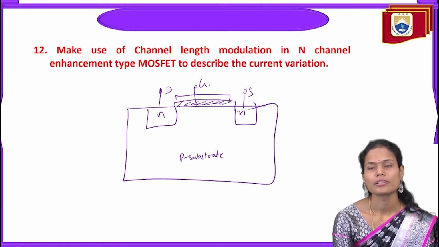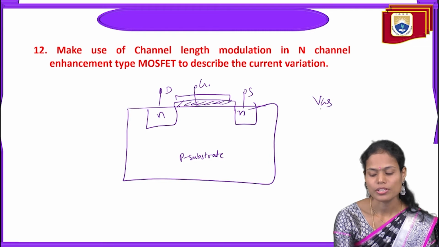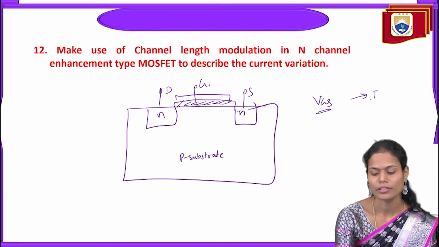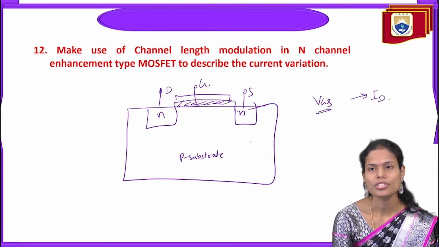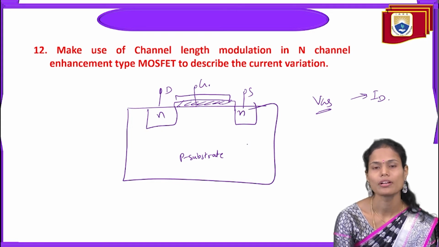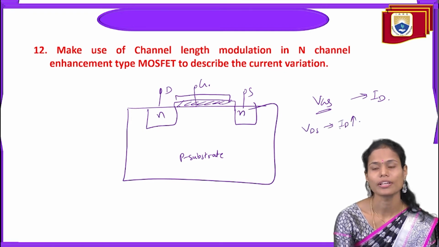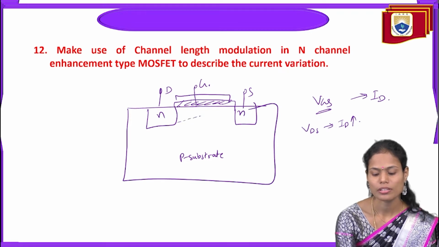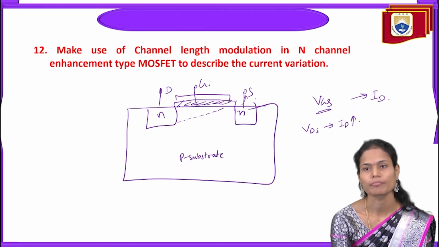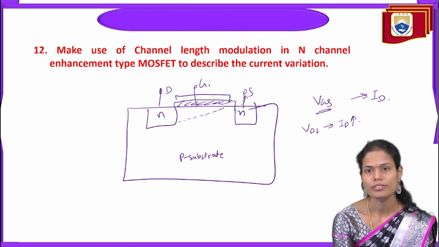So in this case, whenever the VGS voltage is applied, there is a variation of the drain current. But channel length modulation will occur in the saturation region of the MOSFET here. In the saturation region, whenever you increase the VDS voltage, the drain current also increases. Why it is increasing: once the VDS voltage is increasing, the number of charge carriers will be reduced, those are moving towards the source terminal here. So the length and width of the channel is reducing here.